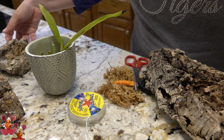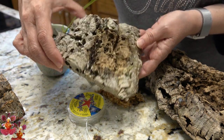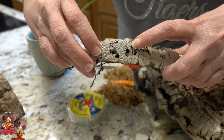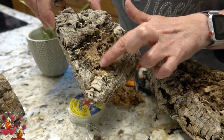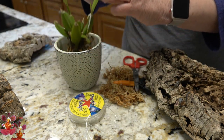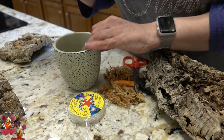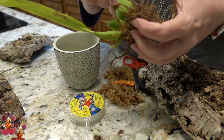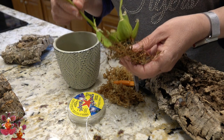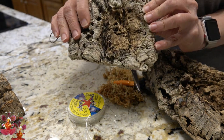Previously this orchid was mounted on this piece of cork bark. Here in southeast Texas we have these little critters called wood ants, and they tend to like to bore into various hard surfaces and create tunnels. You can see some in the side of this cork bark mount. They tend to eat away behind the root system of the orchid, and therefore the orchid begins to fail. That is what happened to this particular orchid. I left it on the cork bark mount just a little bit too long, and now I've been trying to care for it with some damp sphagnum moss in the bottom of a cup to see if I could get some new growth or new roots. So this video is going to be about remounting this orchid and also discussing cork bark mounts in general, because this particular mount needs to be thrown away.